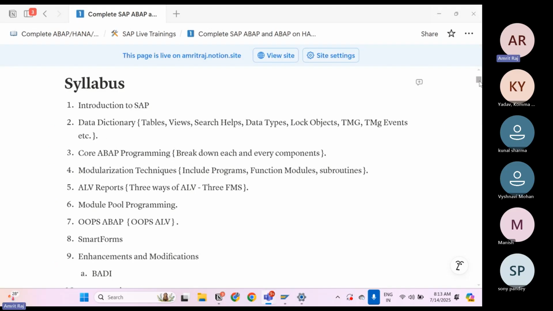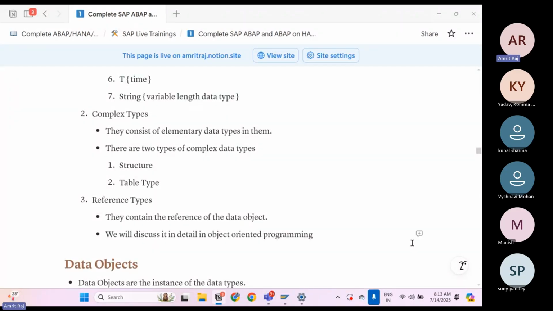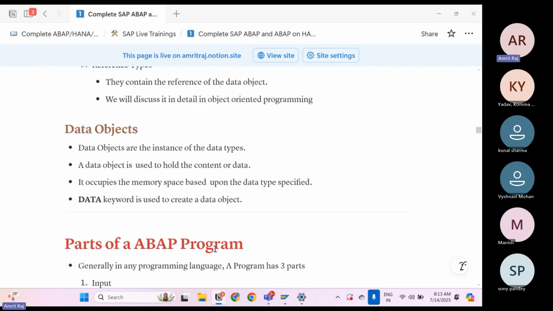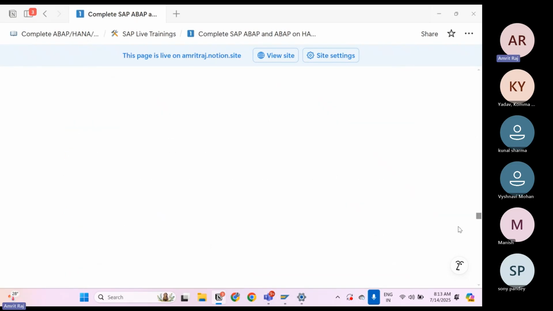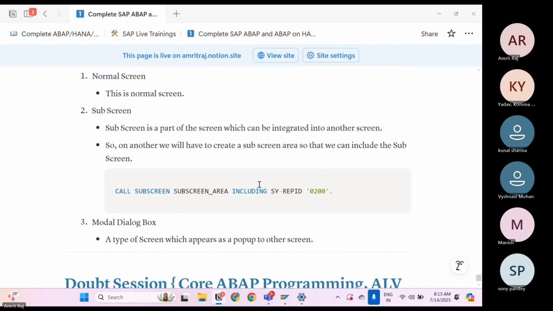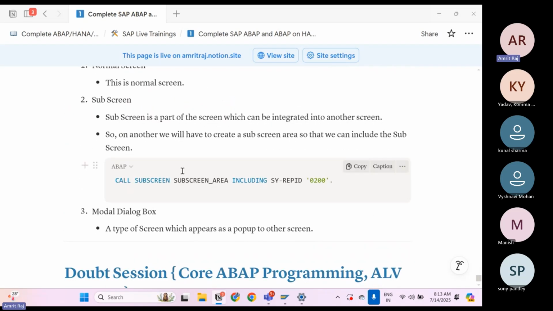All right. So, we started our module pool programming concept, correct? And we have discussed two things here. Table control with wizard, then types of screen, and we also saw sub screen, right? Then we have a modal dialog box, the third type of screen.